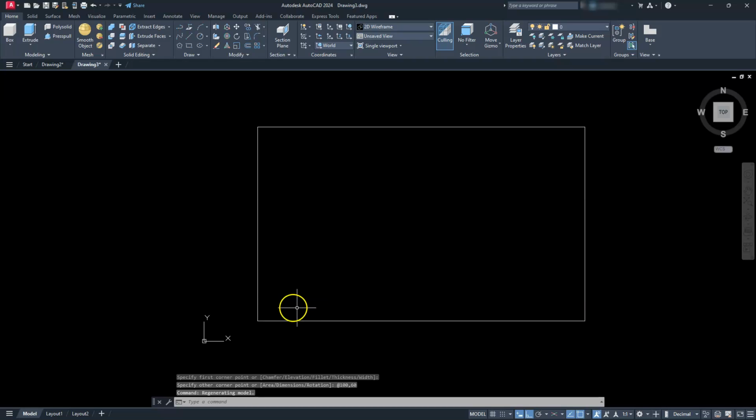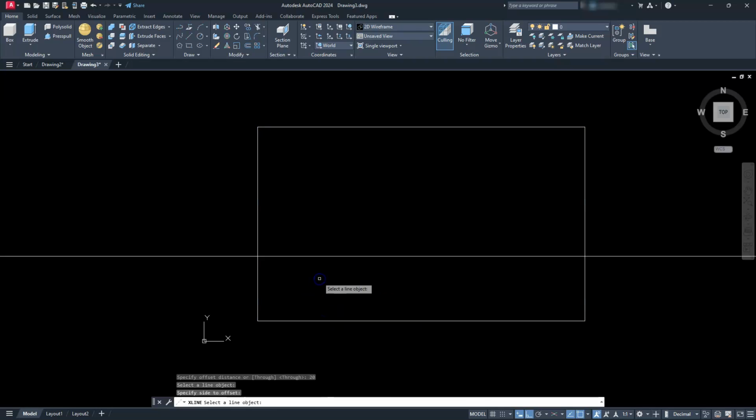Okay, next I'm going to create this corner here, right? So we have some basic dimensions that we're going to need to create this corner with. I'm going to go to offset, and I'm going to use a construction line offset as opposed to this offset. If I use this offset, I'm going to have to explode this rectangle. So therefore, I'm going to use the construction line offset. I'll use this offset option here, and then I have to give it the width of it, right? So how far do I want to go? I'm going to tell it I want to do 20. I'll offset from here, going up, right?